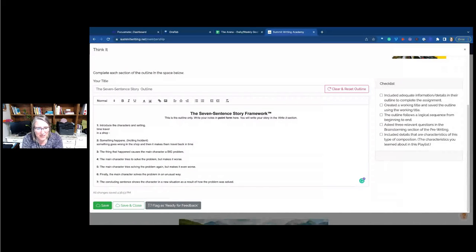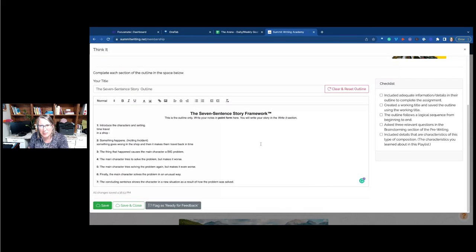Words just come out of my fingers in phrases. That's what works for me. However you get your ideas down. Okay, so something happens. Now, what goes wrong in the shop? I'm not sure yet. But whatever it was, it causes the main character a big problem.